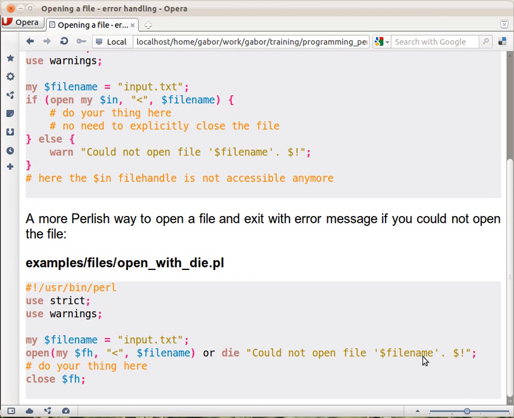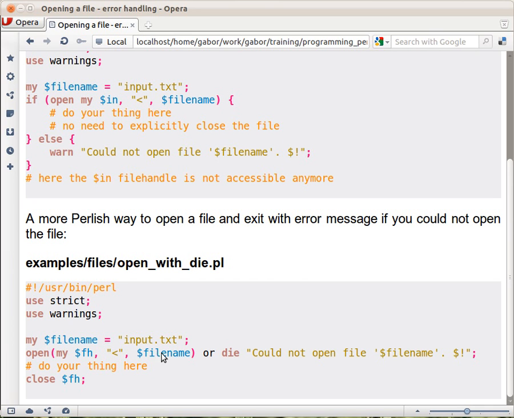How does this work? You remember that or, like any Boolean expression in Perl, short circuits. Specifically, with or, if the left hand side is true, then the right hand side is not executed anymore. On the other hand, if the left hand side is false, then the right hand side still needs to be executed. So when open succeeds and returns true, we know the whole expression is going to be true, so the right hand side is not executed. The code runs on, reaches the close file handler and goes on.